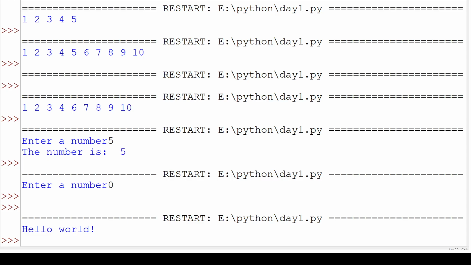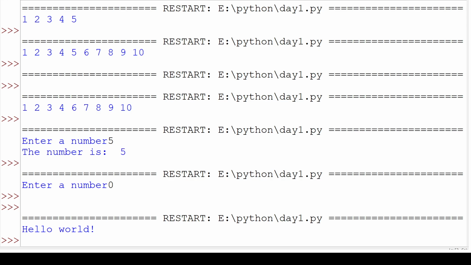There are other functions like the lambda function. Instead of def, we use the lambda keyword for anonymous purposes. A lambda function is also called an unnamed function.